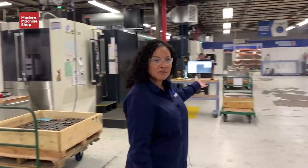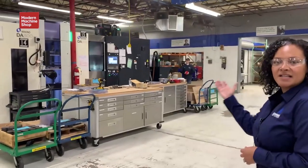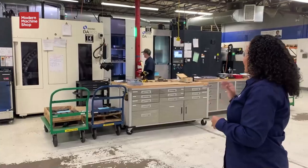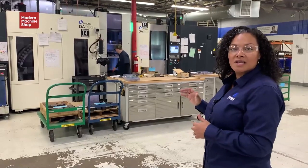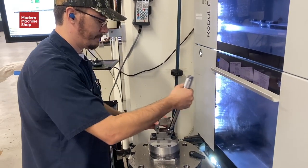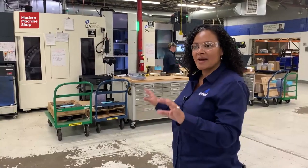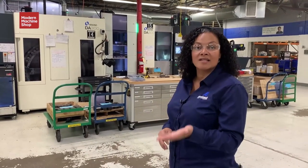Heading this way, we've got two more five-axis CNC milling centers joined together by a robot made by EROA. This is another system that allows us to run lights out and makes an operator's job easier — everything happens at the cell. One of our continuous improvement efforts is figuring out how to do that better: how to make operators' lives easier at the loading and unloading stations and create an efficient, organized workflow.